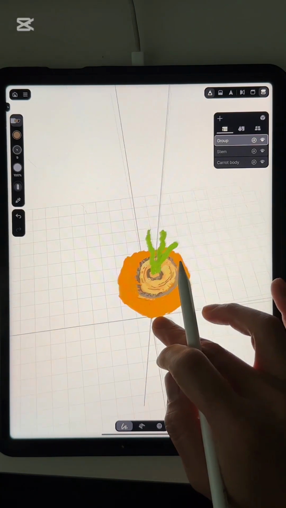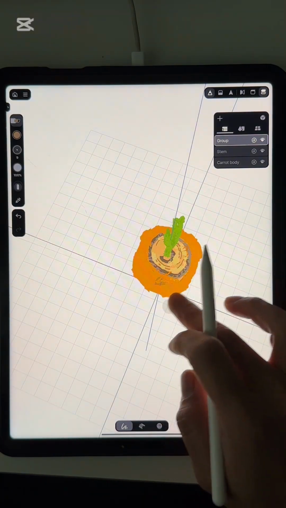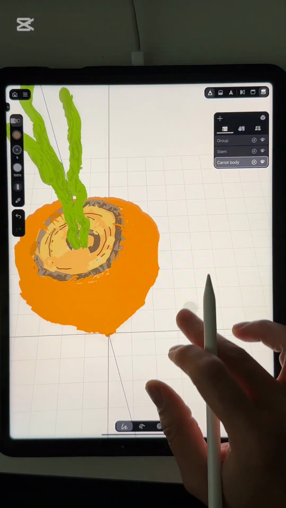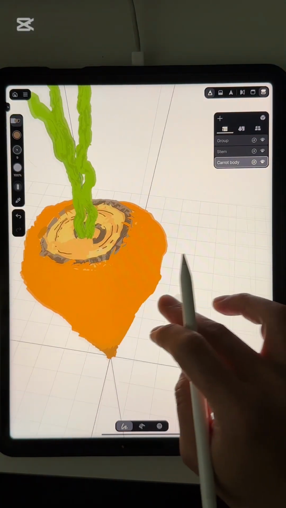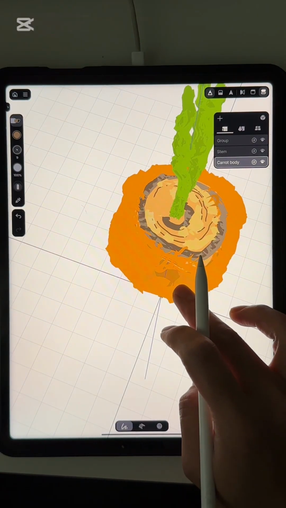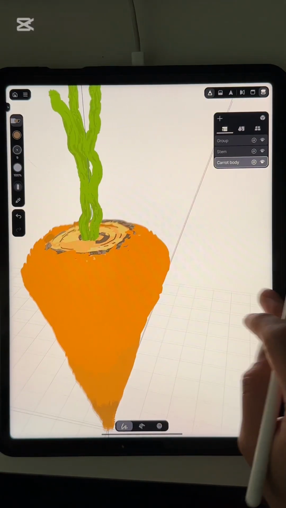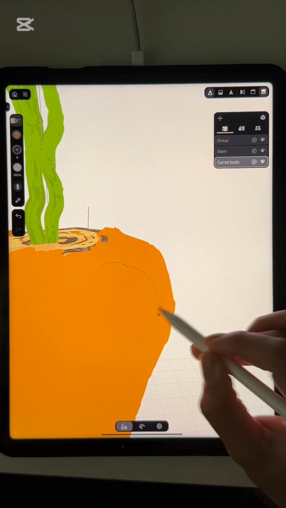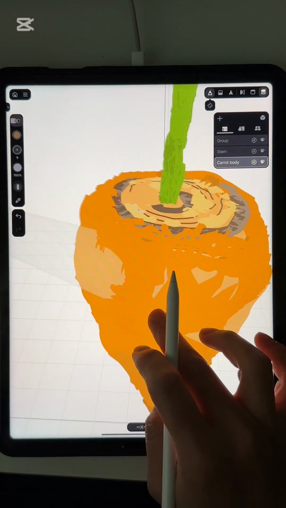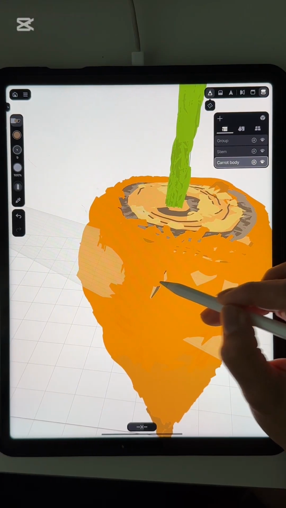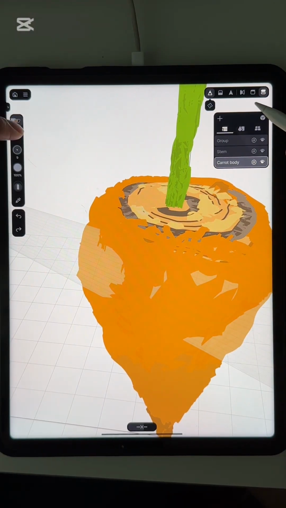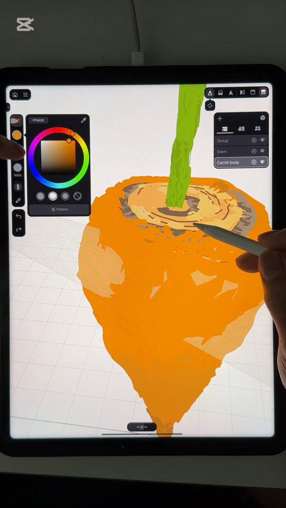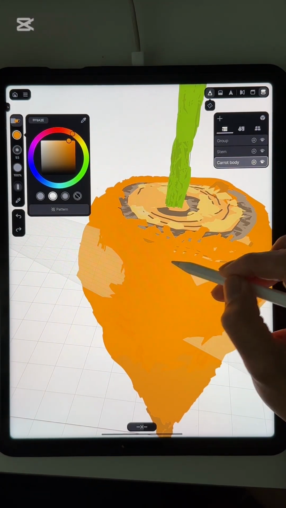Now, you will see there's a hole here, but we can fix it. So carrot body. See it here? There's a hole. So you can add this one and this technique here. You will see. Oopsie. So color picker, and then adjust the brush size. You color them.